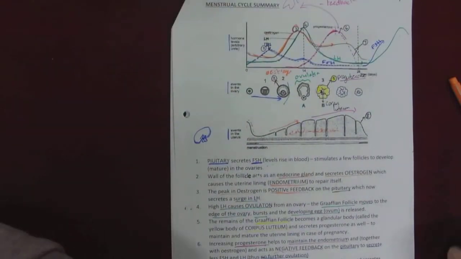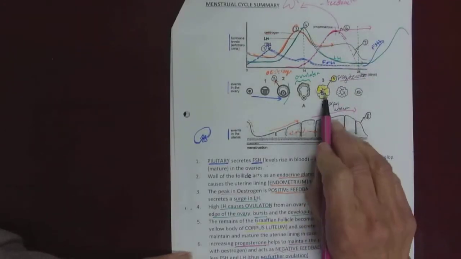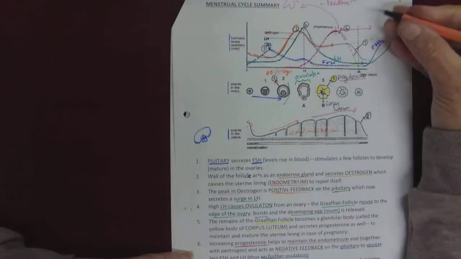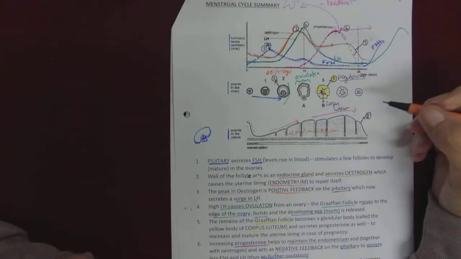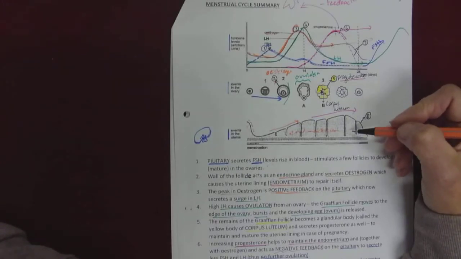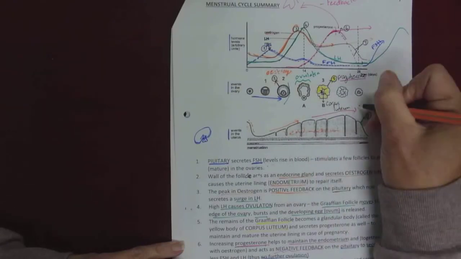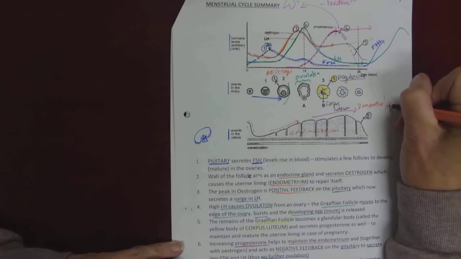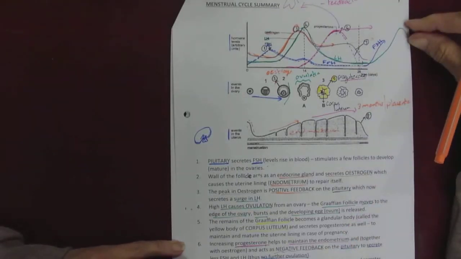However, if the person is pregnant, the level of progesterone stays high because this yellow body remains, and the level of estrogen too. So that's going to maintain the endometrial lining, and wherever the embryo implants will become the placenta, and this happens for 3 months. For 3 months, the yellow body is going to secrete estrogen and progesterone, and thereafter the placenta takes over the role of secreting estrogen and progesterone.